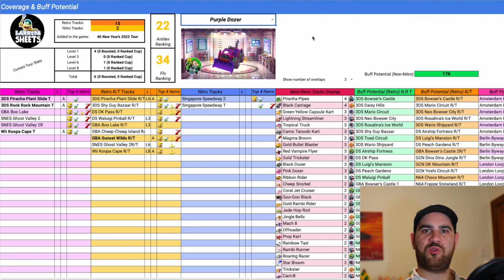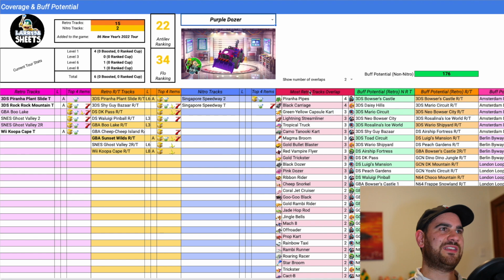All right, another one I thought might be worth a mention is the Purple Dozer. So the Purple Dozer jumped up 12 places to number 34 in the ticket time rankings here. It now has 15 nitro courses with still 176 courses left to see. And it got this tour Piranha Plant Slide T, Rock Rock Mountain T, Cooper Cape T, and Sunset Wilds RT. Interestingly, they're all trick tracks. Often the dozers are connected with trick tracks in terms of trick tours and things like that. Don't understand why. It seems like the kart you would least want to take over a jump out of all of them. But yeah, it seems to be the theme of these karts.